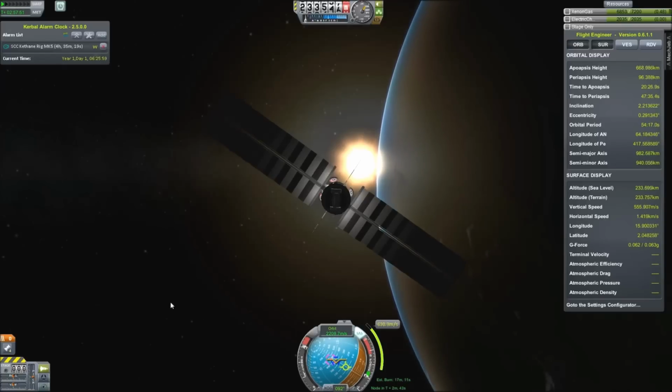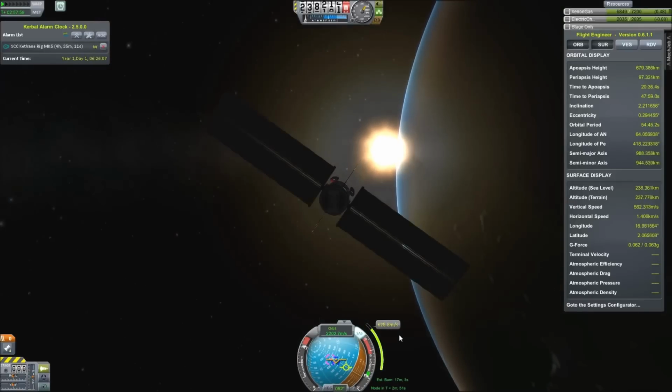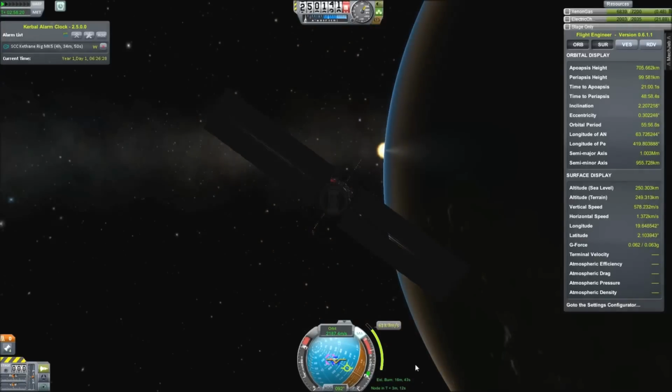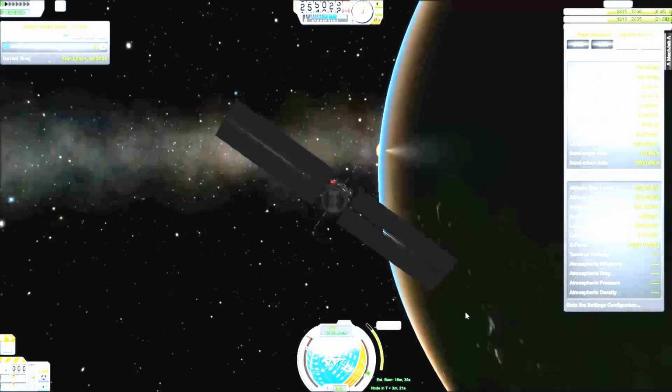I debated building these probes with more xenon engines to get them going a little bit faster, but then you're contending with more weight, and then you need more electricity to keep them going, so you just have to bite the bullet and accept it. I do wish there was a way to time accelerate when you were doing these long burns, but it probably would create some kind of physics crash.